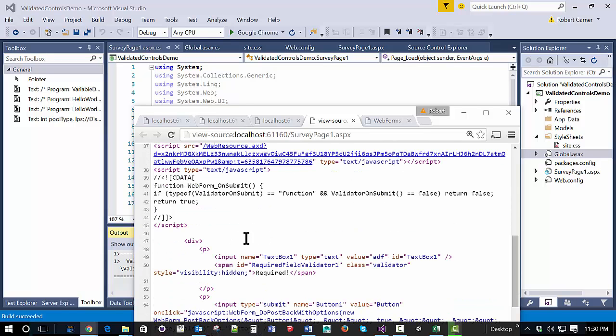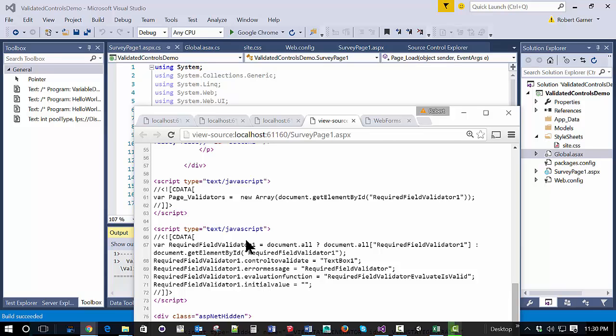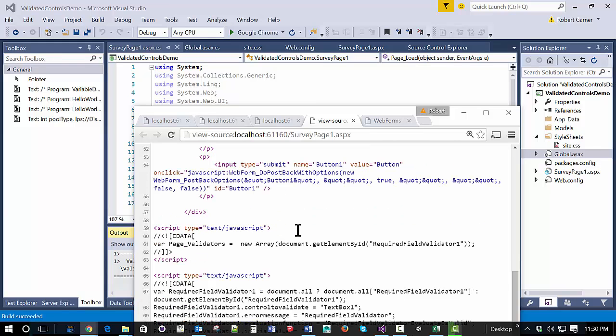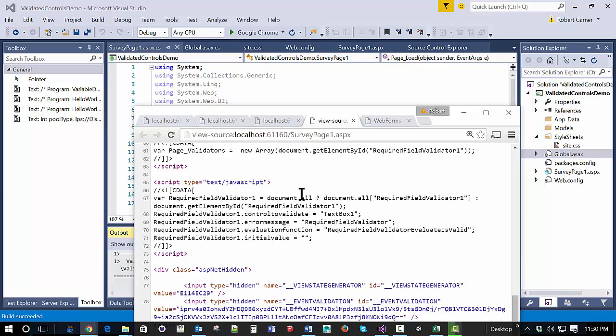This is the script right here. It has some JavaScript that looks at our input. There's button 1, the text box is text box 1, and here we have the control to validate.